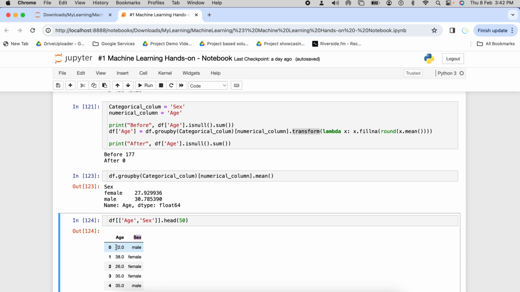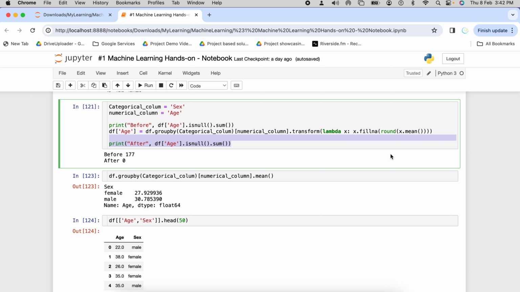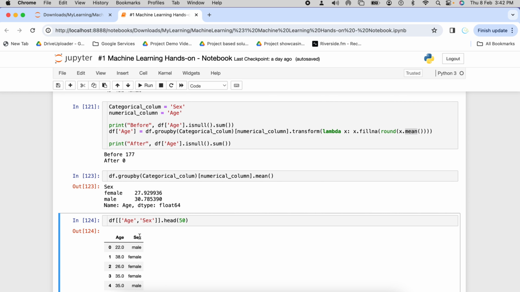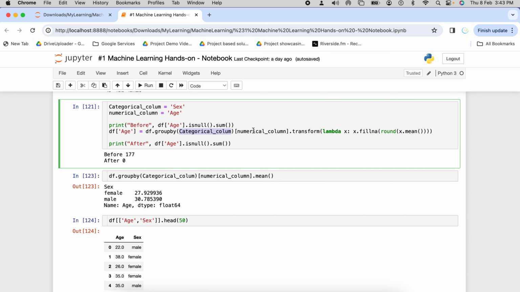So one instance, second instance, third instance, so x instances. Whenever we write the lambda expression, we have to mention here the expression which we are going to fill up. You can also argue, why are we mentioning x here? Could x be something else? It's not. First we are making the category, and then after that we are selecting the numerical column. The last one is what we are going to treat here, so we apply the numerical thing on this.